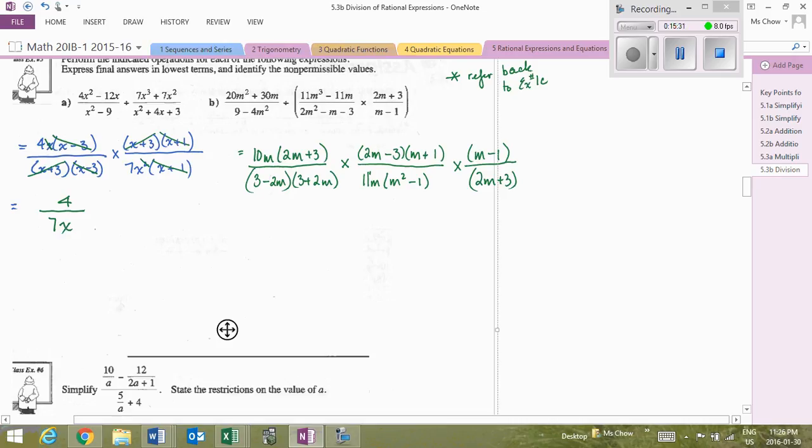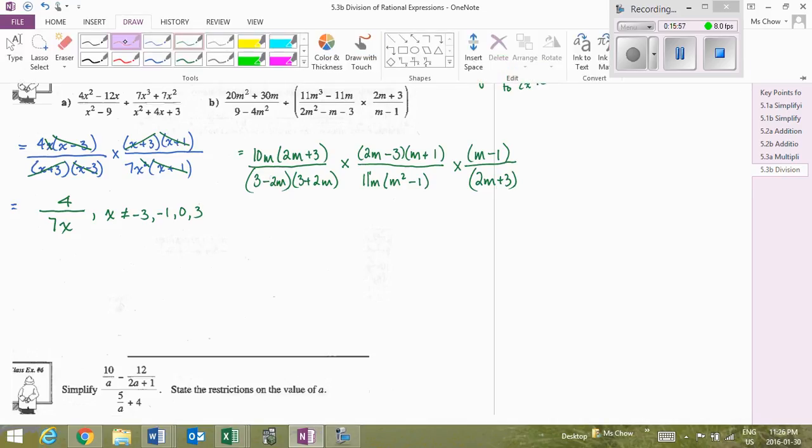Easy as that. So our restrictions, taking a look at the first one, we've got plus and negative 3. We've also got from this the bottom one, which is now the top here, negative 3 and negative 1, and from here 0 and negative 1. So negative 3, negative 1, 0, and positive 3.